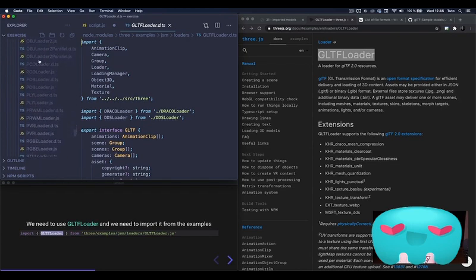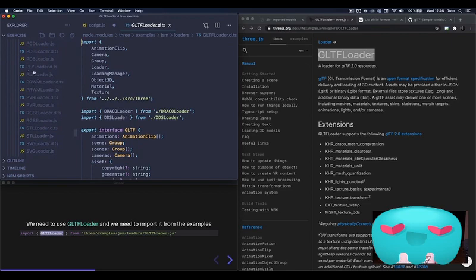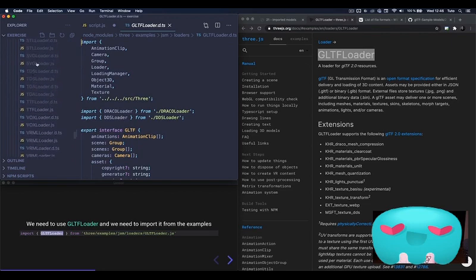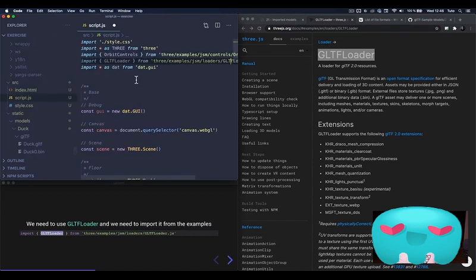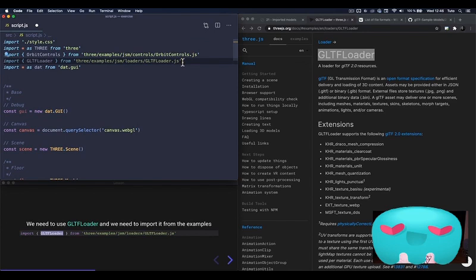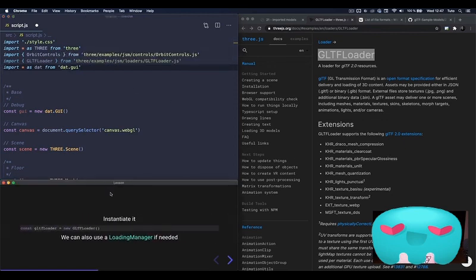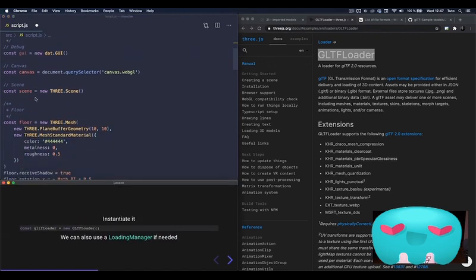OBJ loader, we have different OBJ loaders, PCD loader, PLY loader, SVG loader. Okay, all right, that's interesting. So I have many loaders in here, and you can use them if you want. And you can also create your own. But GLTF is a lot of work, so we are going to use the class. All right, that's cool. We can load things.